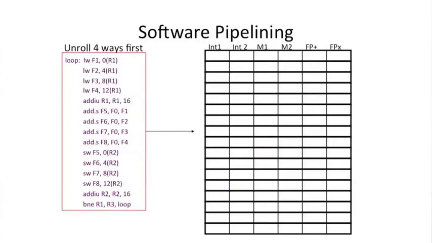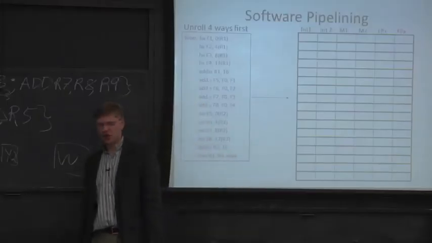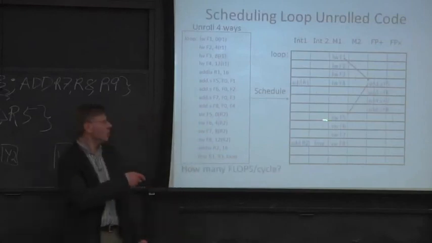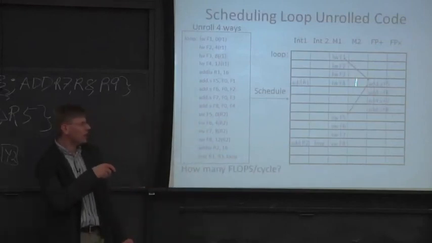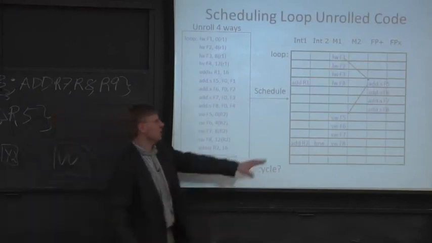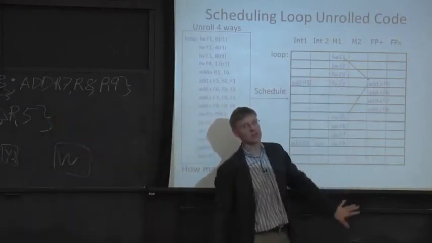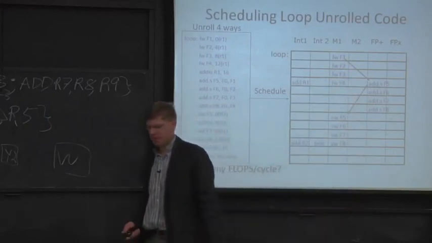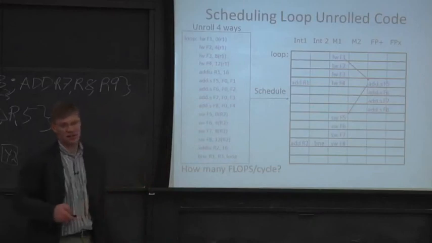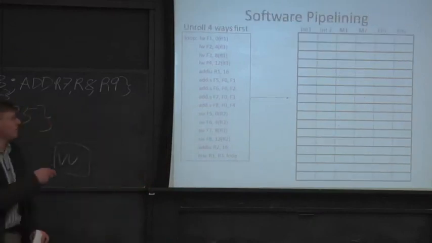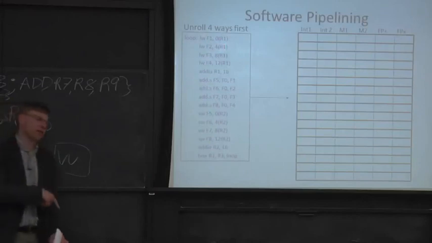So the smart compiler people came up with an even fancier idea, which is called software pipelining. It uses a term we've seen before, pipelining, but does it in software. So the idea here is that instead of just having one loop, unrolling the loop, and then overlapping the iterations, we're actually going to take multiple of these schedules and interleave them, and try to fill some of these empty slots. So let's look at this. We're going to have the code unrolled 4 times. This is the same piece of code we had on the previous slide.